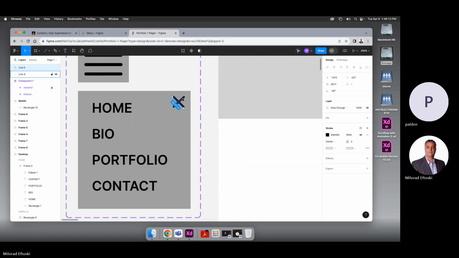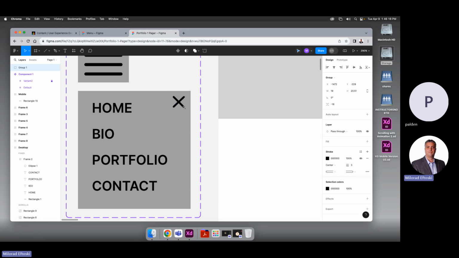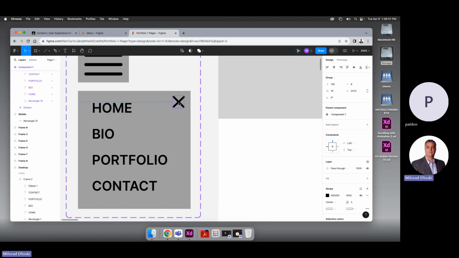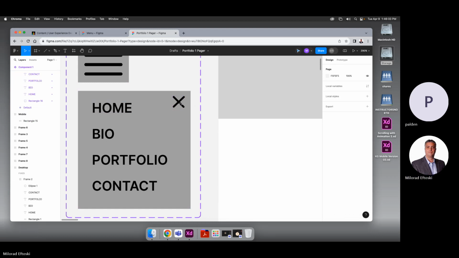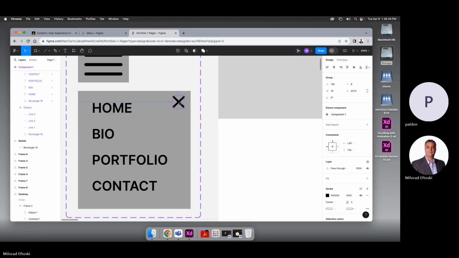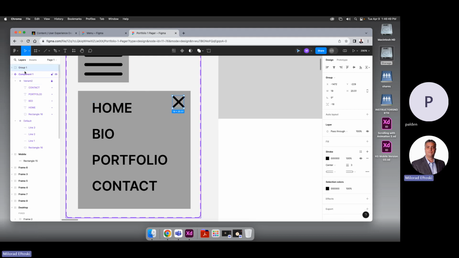All right. And this I'll make into a component as well, right? Or I group it. I'll just hit Command G. I'll group this. Okay. I should go in this variant 2. Gotta be careful sometimes where you drag this stuff in.